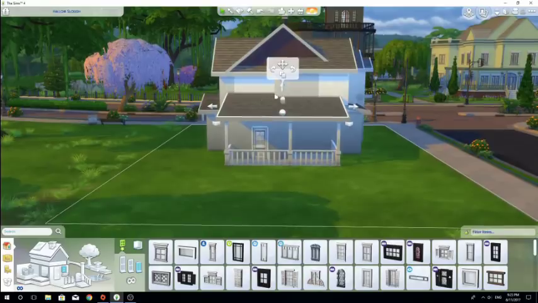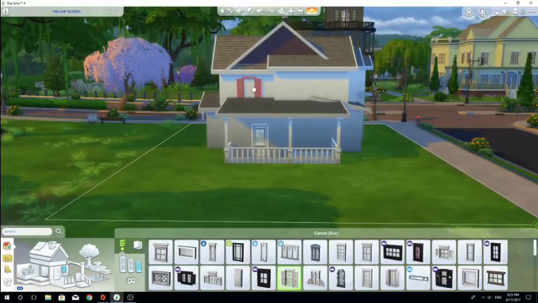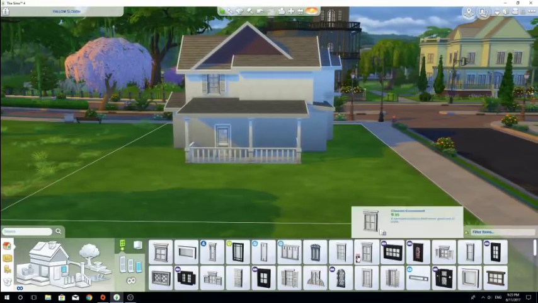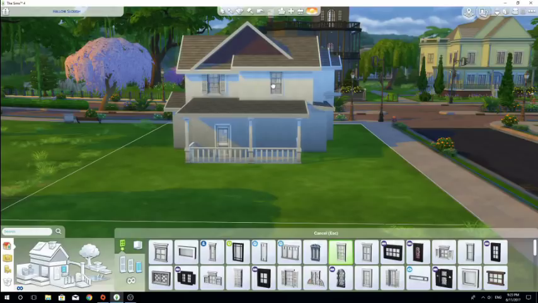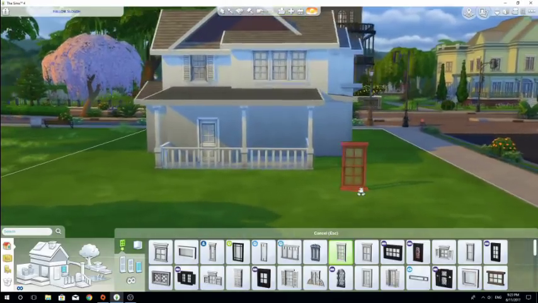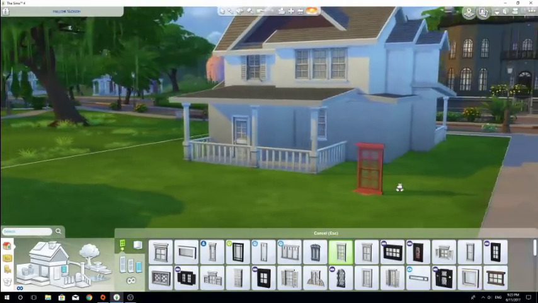Now here we just might want to bring this down a little bit so that we can put some windows up here. Yep, that looks good there to me. Just need to bring that down. Every time you change a roof, you've got to change like 10 other roofs around it. So here is where I'm going to use the single ones because I want 3 across there. So that's good. Okay, so probably just 1 window there.